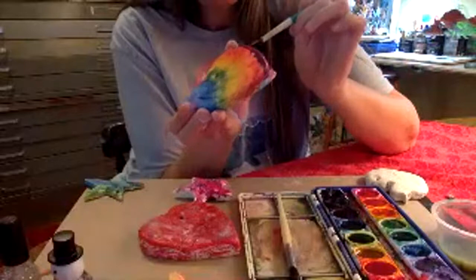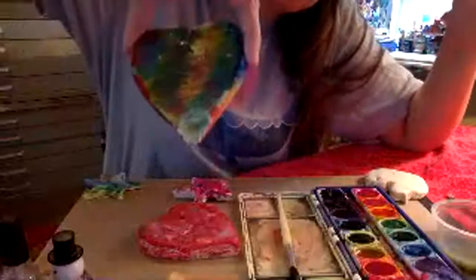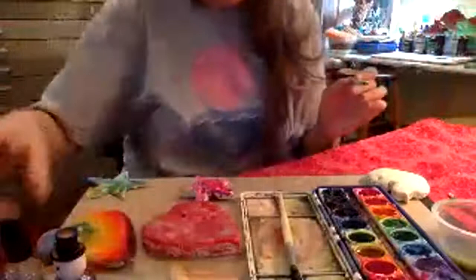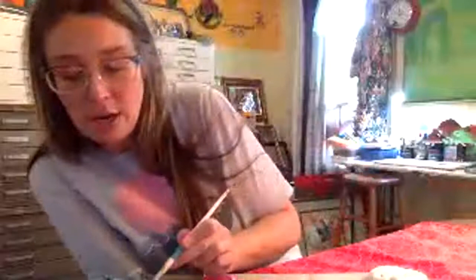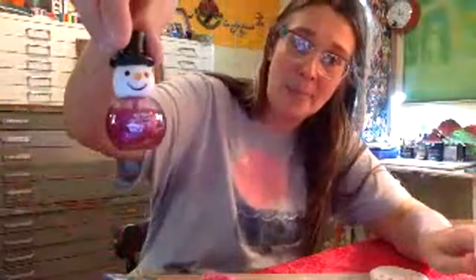It looks shiny and glittery as I move it over the camera. The reason it looks that way is I literally found some glitter nail polish. I like to paint my toenails, but I'm also going to be adventuring into making pottery — I have a pottery studio in the works in a shed in my home. Anyway, I'm just not the type of person that paints my nails, but sometimes I do find good deals. I found this one set of little glitter nail polishes — they look like a snowman, probably for a Christmas gift. This glitter nail polish is pretty cool because it's very glittery.